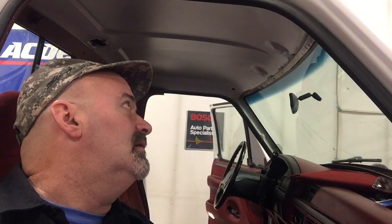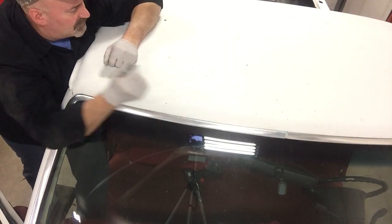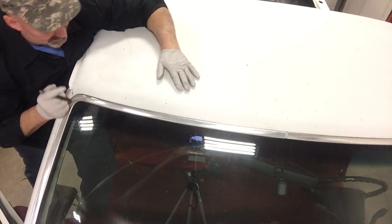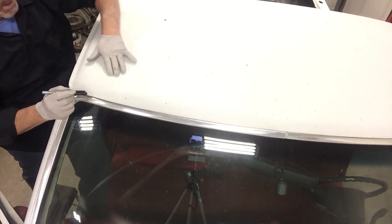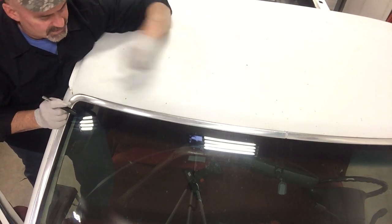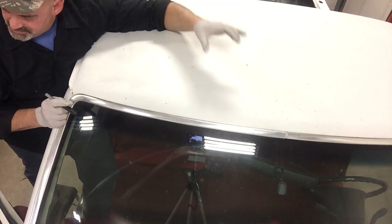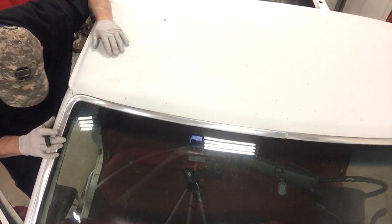Yeah, that should work. Okay, I'm just gonna have to find center on here. Here's one of the dents I gotta try to get out. Just try to find center, and I'm just gonna make some measurements and stick the light bar up here.